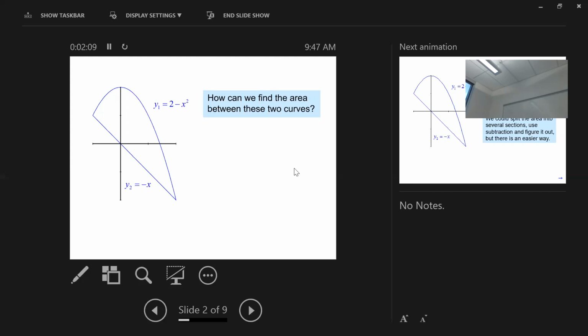So what makes this 0? Negative 1 and 2 make the product 0. So both of these graphs have to meet there. So they have to have the same height. So the easier graph to deal with is negative x. So the opposite of this is 1. The opposite of that's a negative 2. Those have to be the points of intersection.